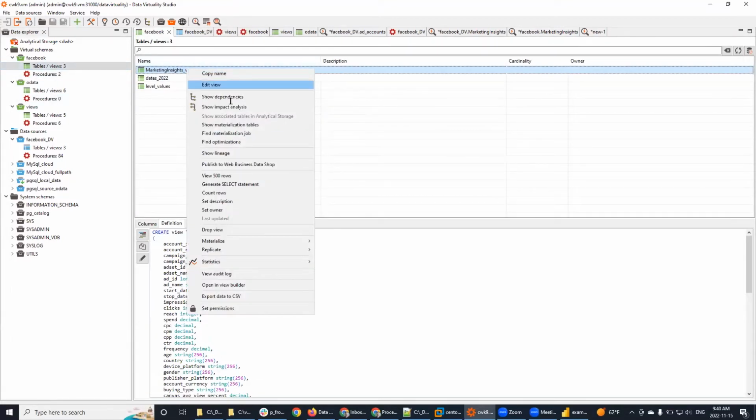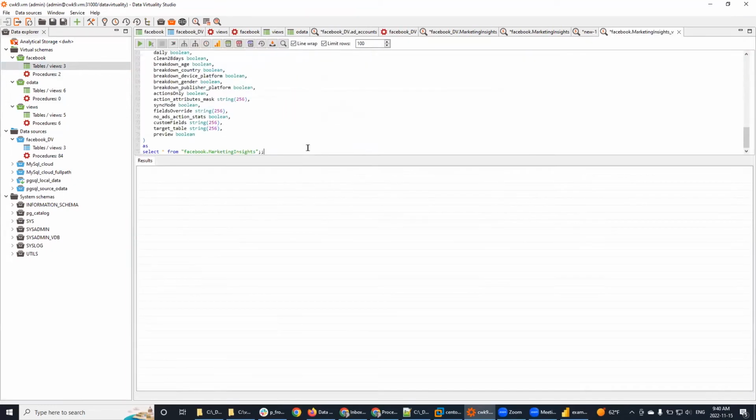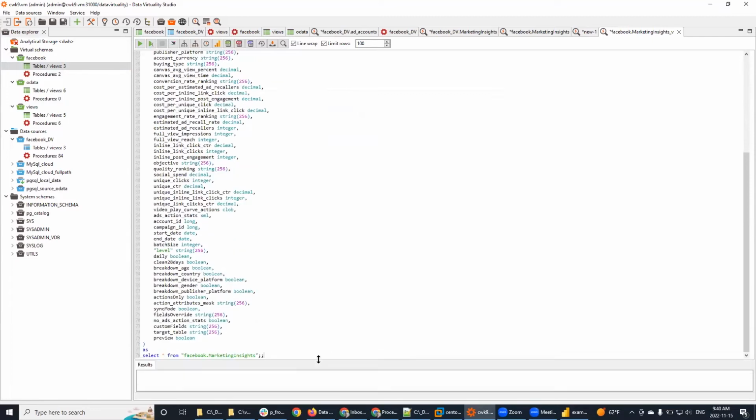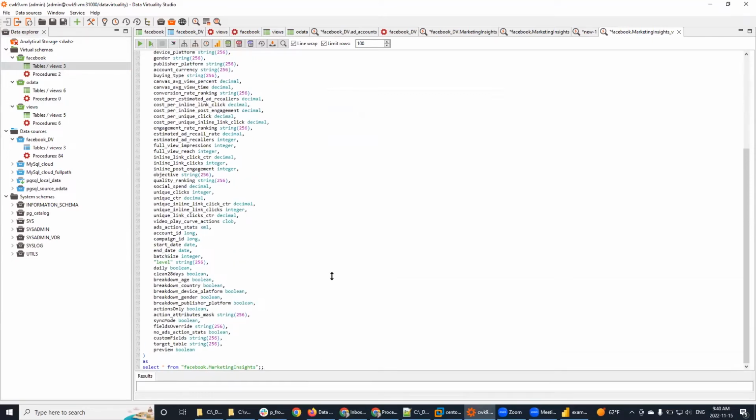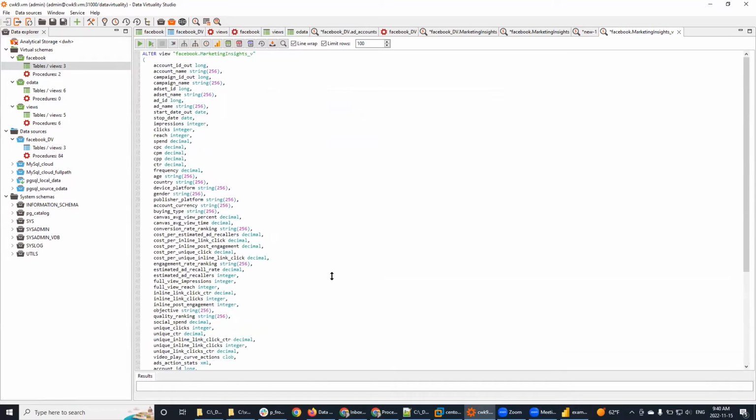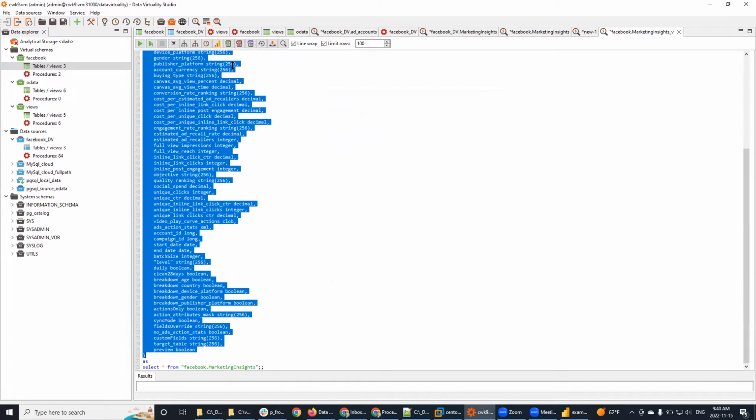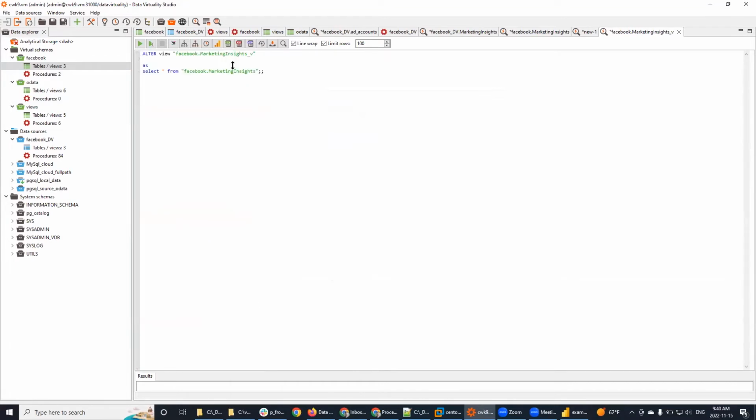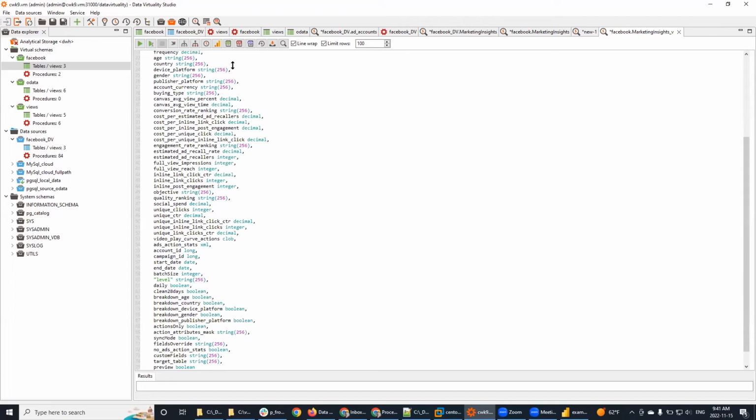So this is our view wrapper. This is where it gets interesting. Here, again, we're using this new extended syntax, right? So this is normally what our views would look like inside of Data Virtuality. But here we have the extended metadata.